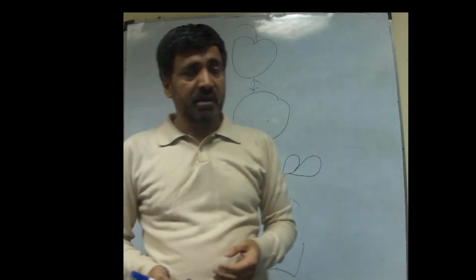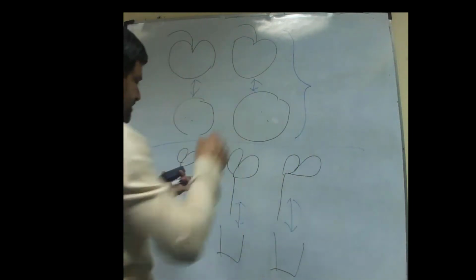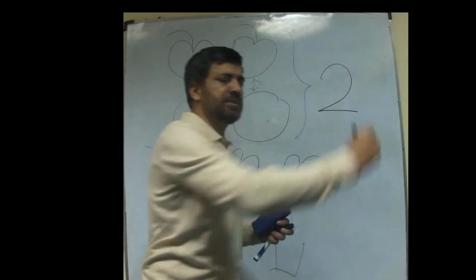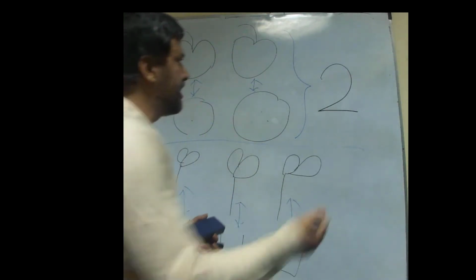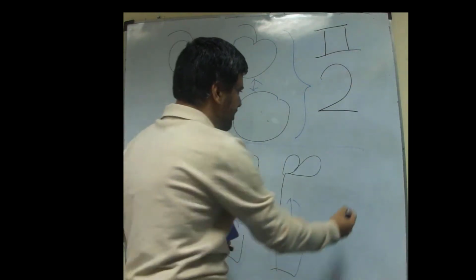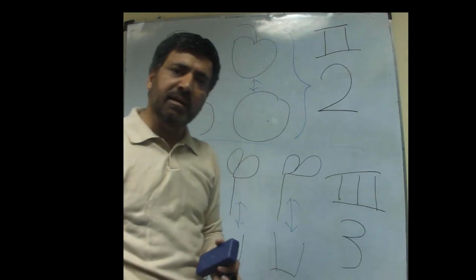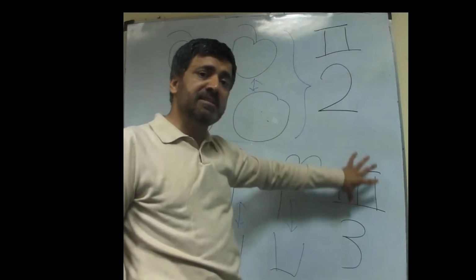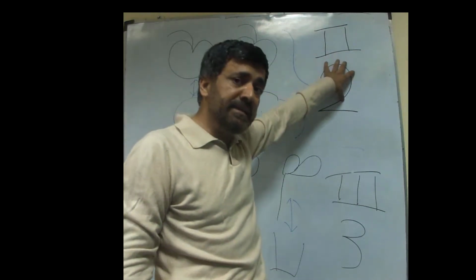You know all the history. So if I represent all these types of collections by this symbol 2, this is just the modern form of it. Maybe in the past people used different ones. You know Roman, yeah? How would they write it? They will write it like that, and you can come up with any other. Similarly, this one is, in the Roman you would write like that, and here you will write that. So one thing should be very clear: we must distinguish these abstract symbols from the actual collections which are represented by these symbols.